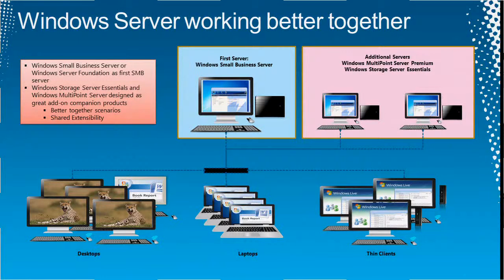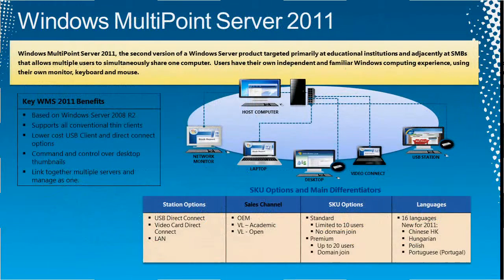Okay, how about terminal services? Okay, good. So what is Windows MultiPoint Server? Windows MultiPoint Server is a turnkey terminal server. That's the way you should think of it. In the same way that Home Server is a turnkey server for media sharing and things like that in your home, and Small Business Server is a turnkey solution for small businesses, MultiPoint Server is plug it in, turn it on, and go, and you've got a turnkey remote desktop server, or what was formerly known as a terminal services server.